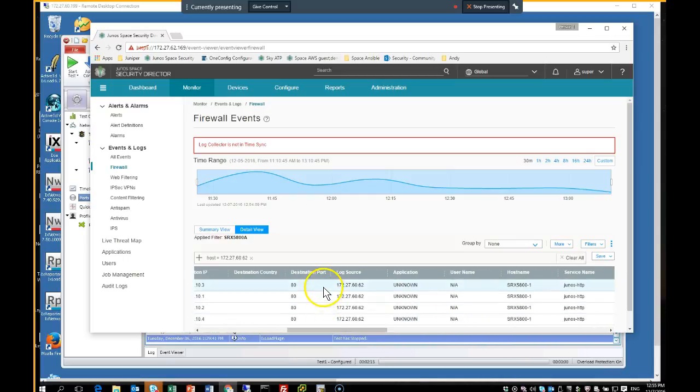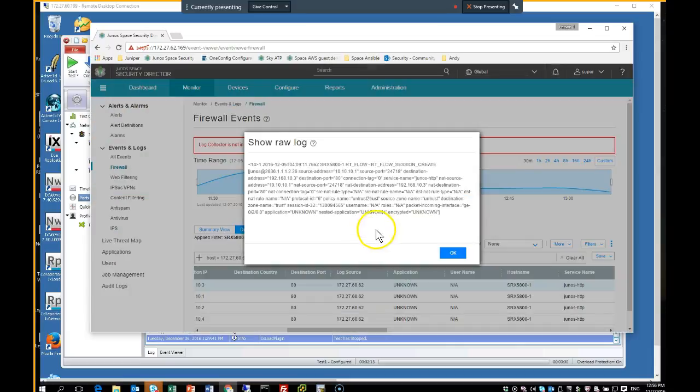If you click the log, you can look at the show log. It has the source and destination, and I think there's an Lsys somewhere.